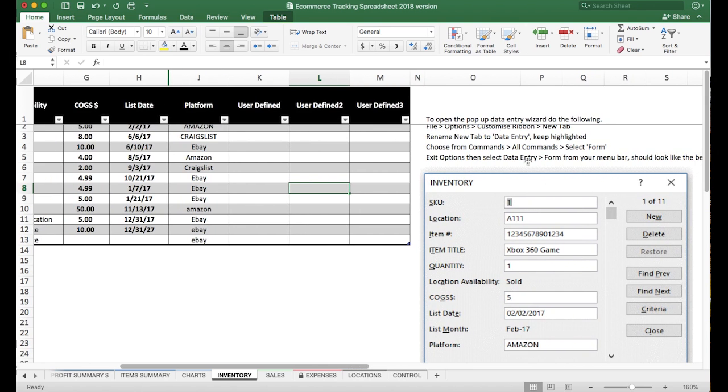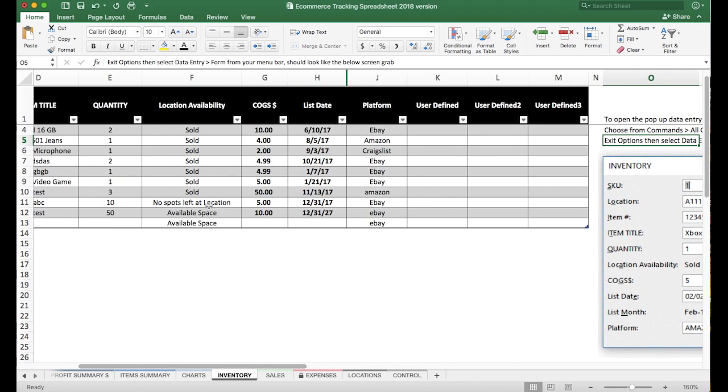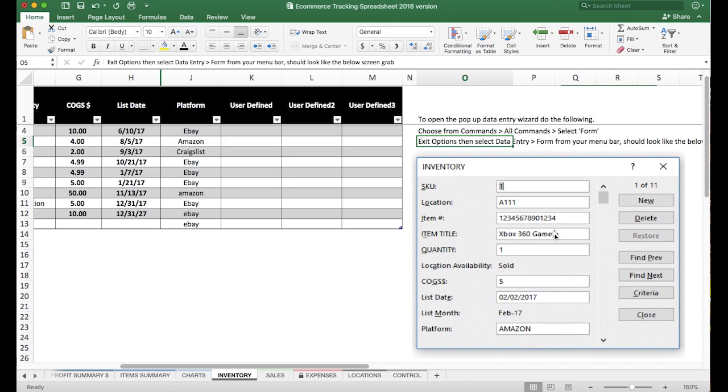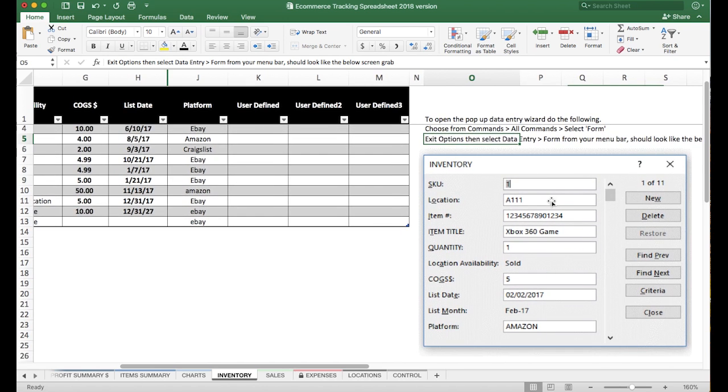Column O and over is a form. Now, this form is for an optional way to enter inventory for Windows users. You will need to follow these directions right here. And if you follow these directions, you'll be able to get this form to pop up for each inventory item. It's essentially the same thing as what you're entering over here in the columns, but it's popping it up in a nice form. It gives you a little more functionality. Unfortunately, this is not available for Mac users due to Visual Basic conflicts and some scripting issues and so on. But if you're a Windows user and you want to use this, follow these instructions and you can have the form pop up and you can use it.